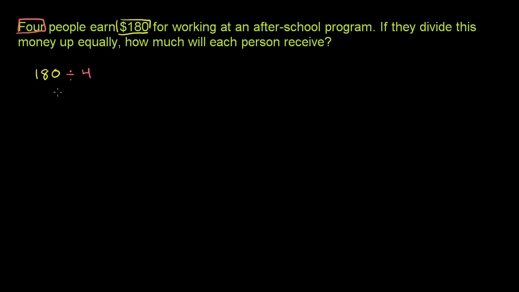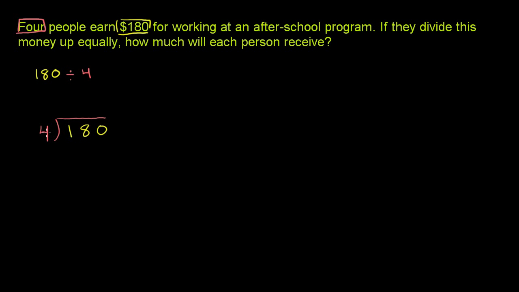Now, most of us don't know this off the top of our heads, so we need to solve for it. We need to do a little bit of division. So another way of writing this exact same expression is to write 4 divided into 180. And when you write it like this, it's easier to do it if either of them actually has more than 1 digit, especially if the number we're dividing into has more than 1 or 2 or 3 or 4 digits. So let's do it.